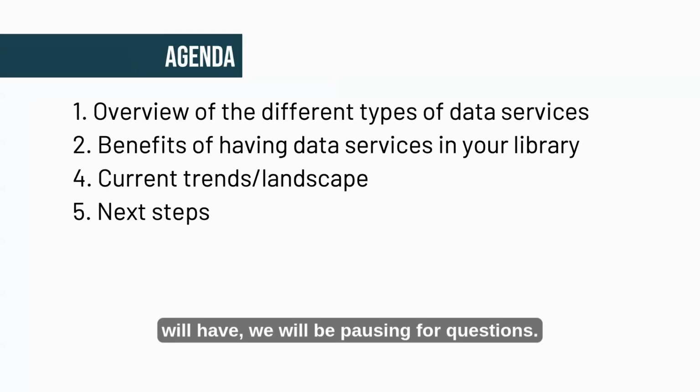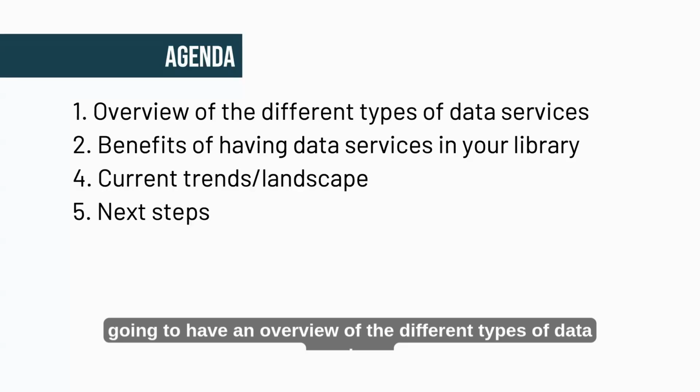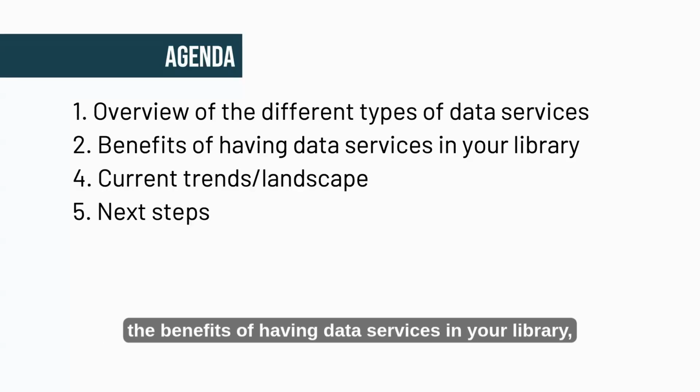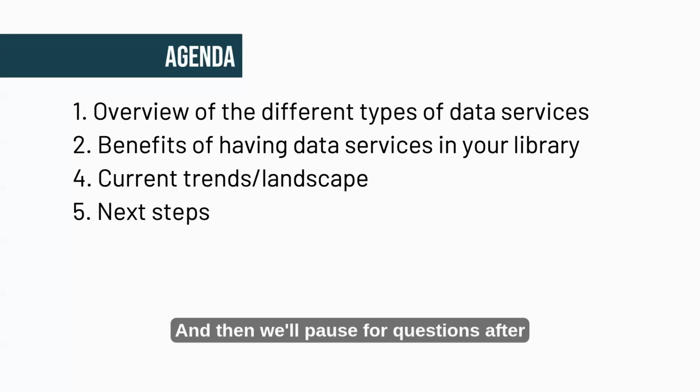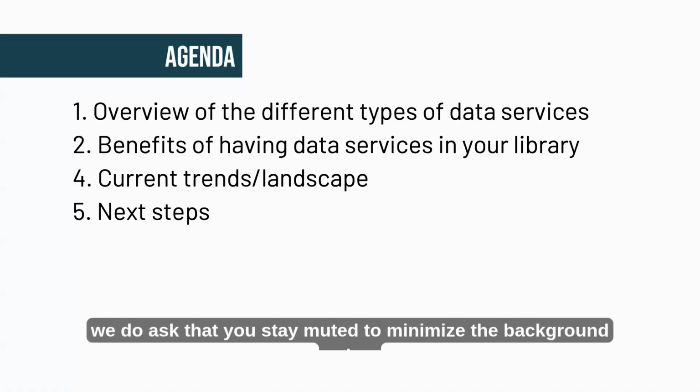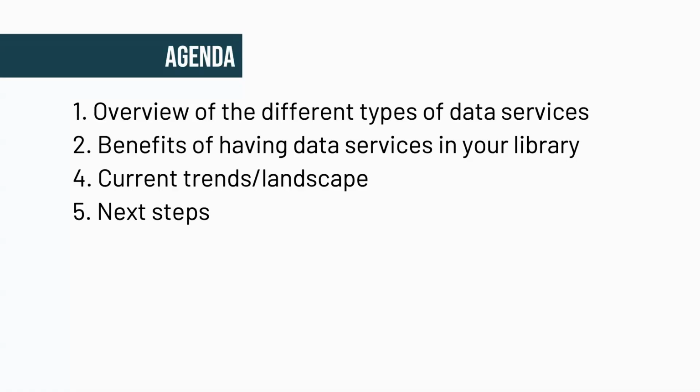We will be pausing for questions. As we look at the agenda, we're going to have an overview of the different types of data services, the benefits of having data services in your library, current trends and landscapes, and next steps. Then we'll pause for questions after the benefits section and after current trends. We do ask that you stay muted to minimize the background noise.